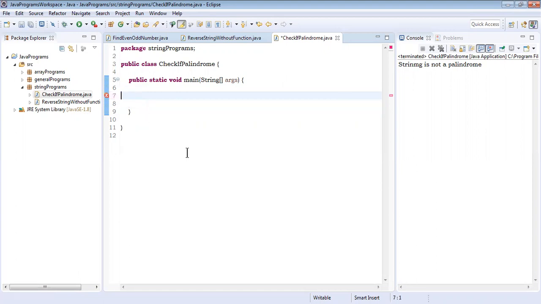So let's check how to check if a string is a palindrome or not. The first step is to store a string in a variable. Then we will reverse the string and store it in another variable.